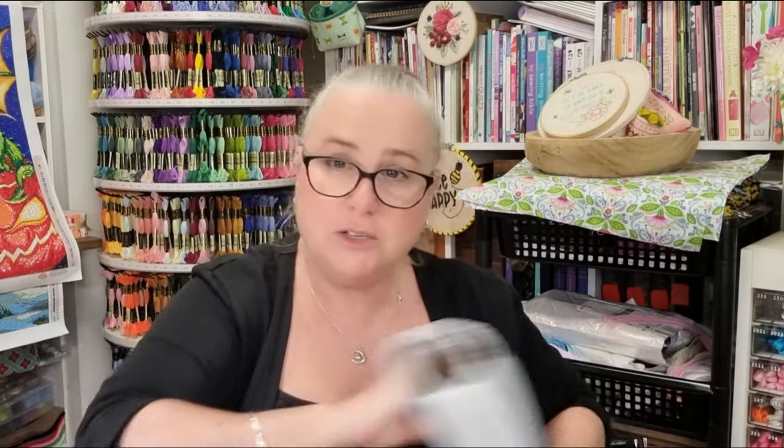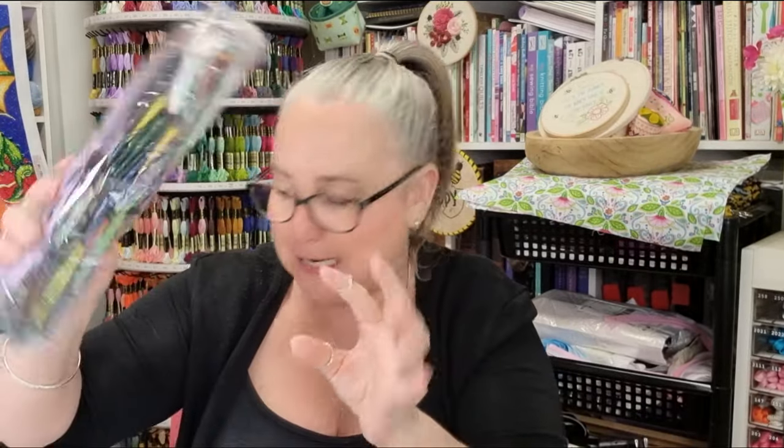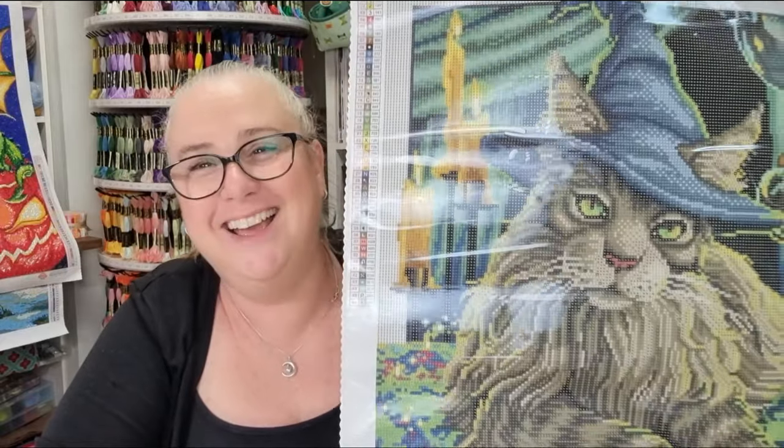I have pulled these all out of the boxes, so bear with me while I get them. Alright, the next one — and these aren't in any particular order — is another birthday one. This one is called Oberon. It has 46 colours in it. It is 20 inches by 25 inches, which is around 50 centimetres by 64, and it has three AB colours in it as well. Everything comes nicely packed. There's a lot of green and darkish colours in this one, predominantly greens — different shades of green. This is called Oberon and I got this just because every house needs a cat in a hat — in a witch's hat.